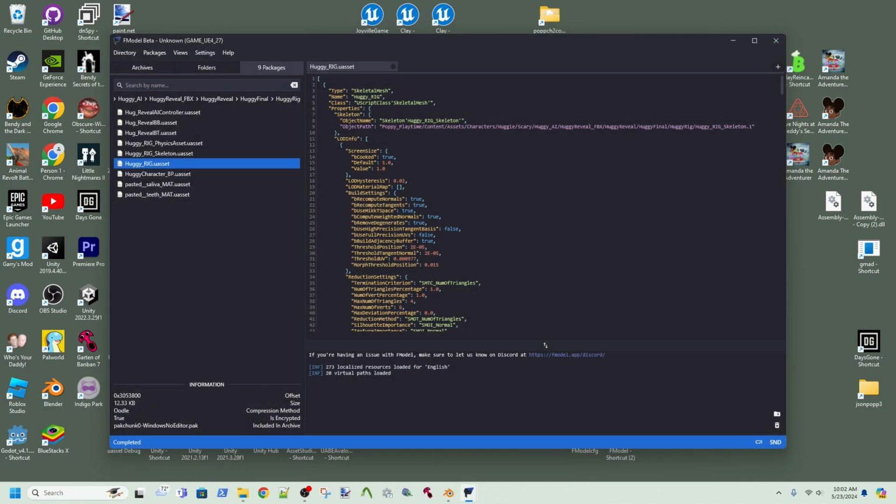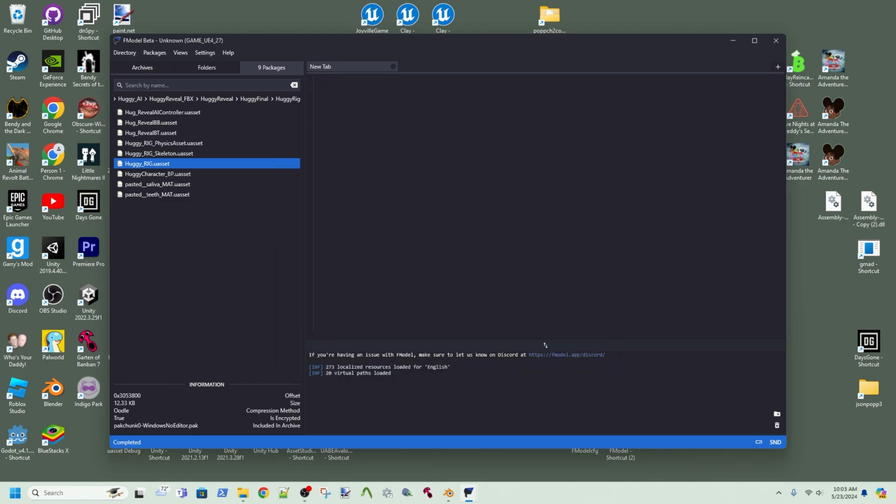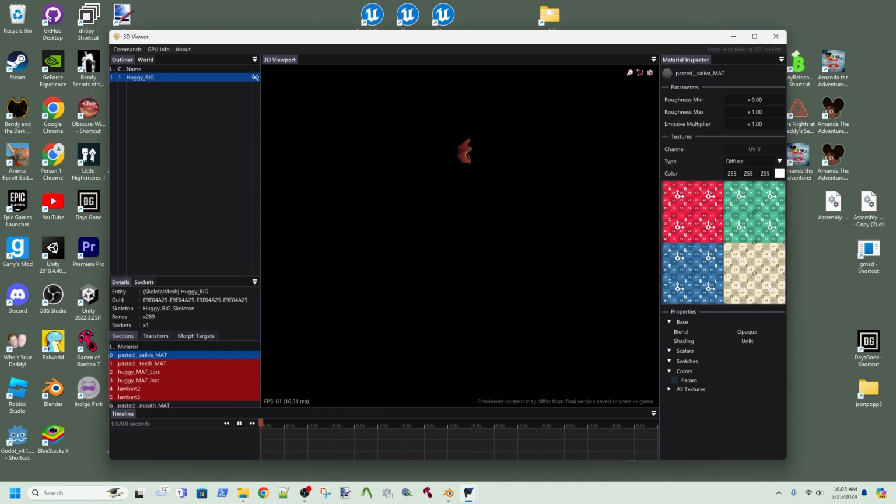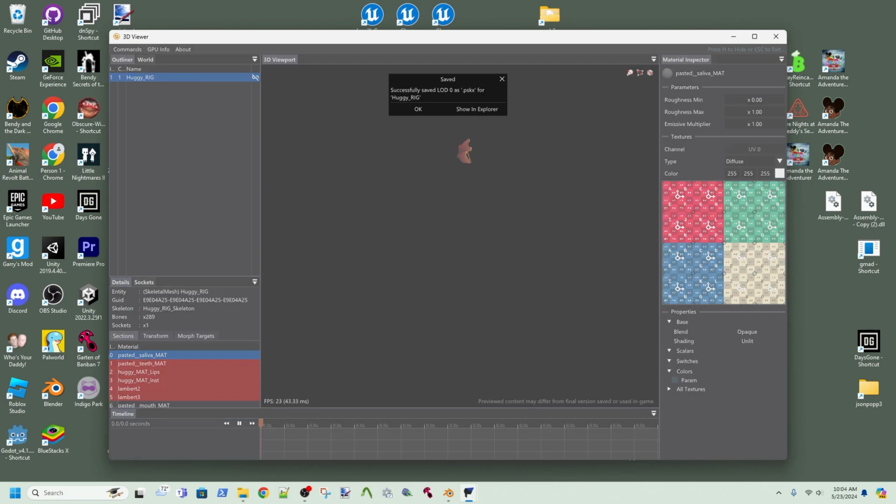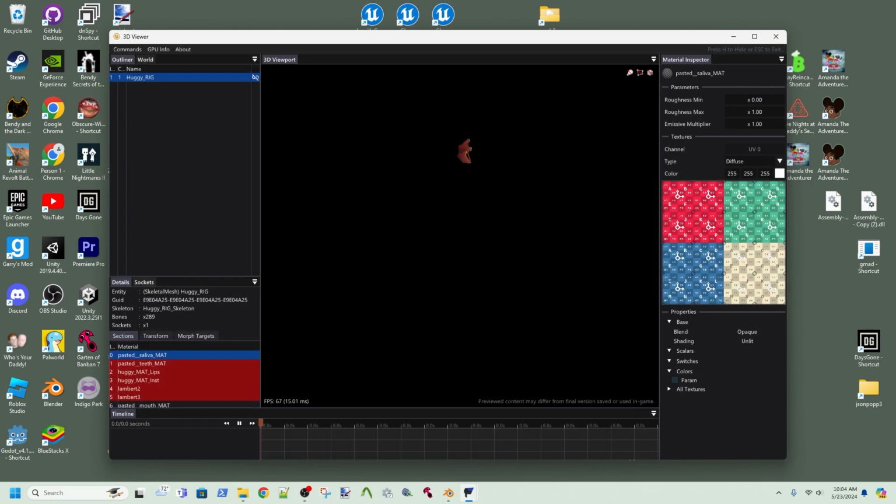But what you're going to want to do is save this. Now, where are you going to want to save it? Right now it won't matter too much, but under settings, I haven't done this in years. I have one project, and people ask me for my project or for the template to edit a Huggy, and that is impossible because my project has a ton of other stuff in it, and I am not going to give that out. So I'm going to show you how to create a project from scratch that will hopefully be vanilla and not have all that stuff in it. So you could save it this way, and once it saves, you can show that in Explorer.